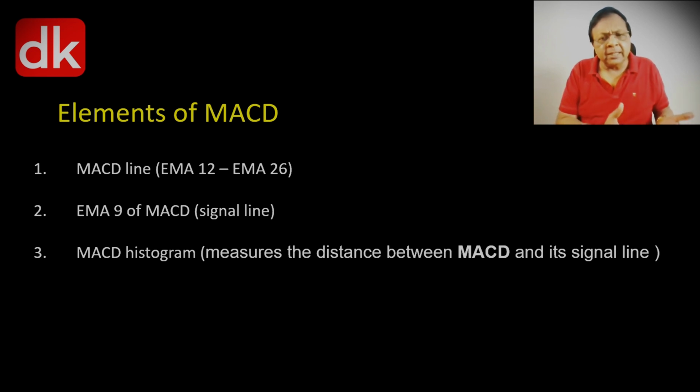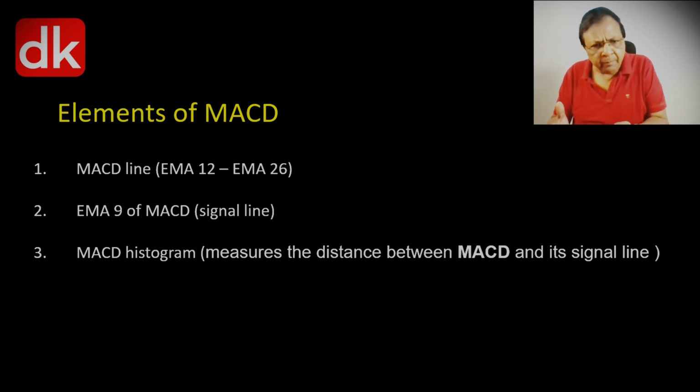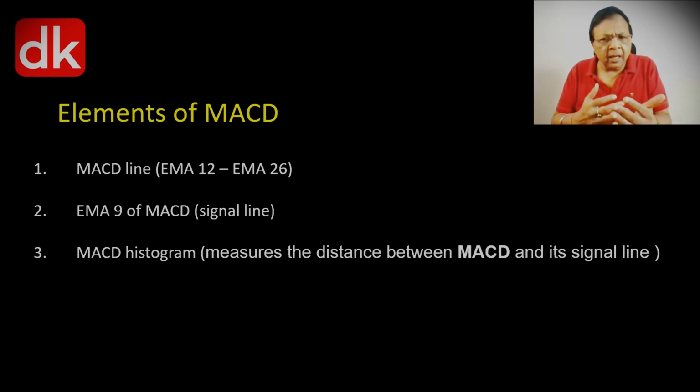Many of the technical analysts don't make use of the histogram because ultimately the MACD line and the signal line give a majority of the analysis and assistance. It is also one of the supporting indicators because price and volume are the base parameters. So any indicator or oscillator that we are using is a supporting tool. So MACD also cannot be used on a standalone basis. It has to be combined and used in conjunction with price volume analysis.